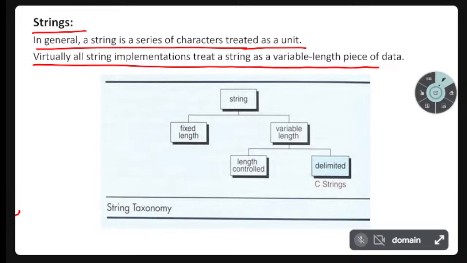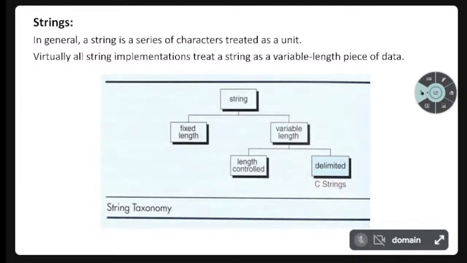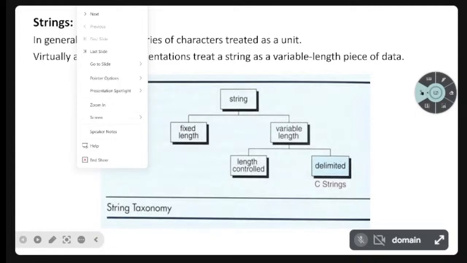This concept is used by the C language. Finished? Shall I go with the next slide?